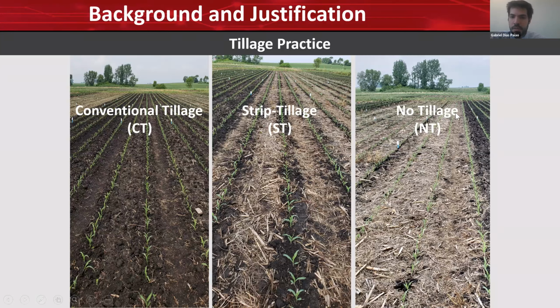And these conservation tillage practices have environmental benefits. For example, you keep the crop residue at the soil surface so that we minimize the risks of soil erosion, which is important to maintain the fertility of the soils in the long term. So there is also a lot of interest in investigating how to best manage nitrogen fertilizer for corn production under different tillage practices and drainage conditions at the same time. And also to investigate the effects of these different tillage practices on corn and soybean grain yields.